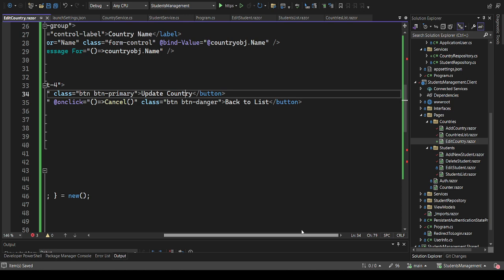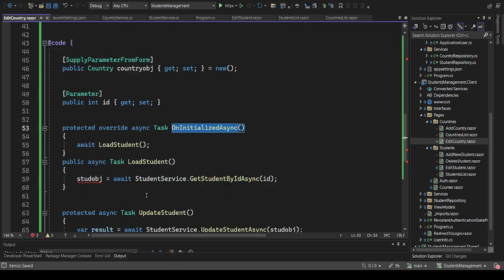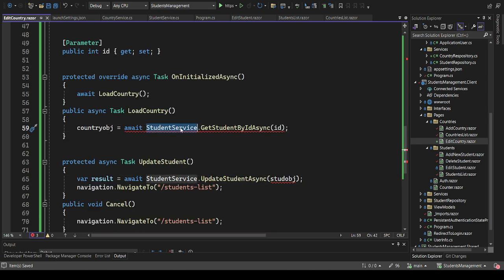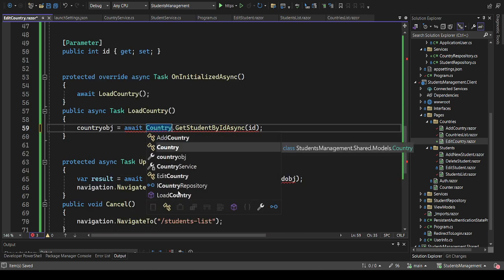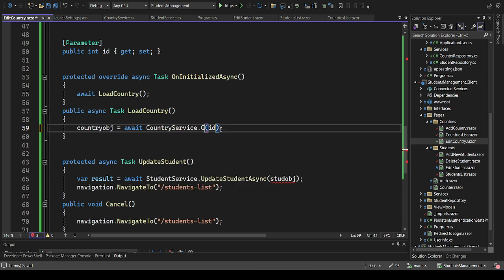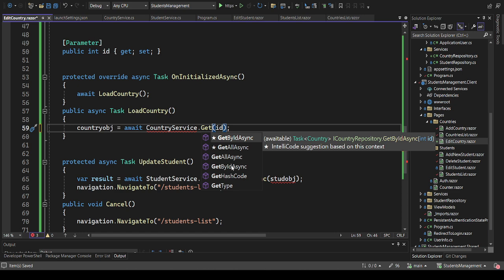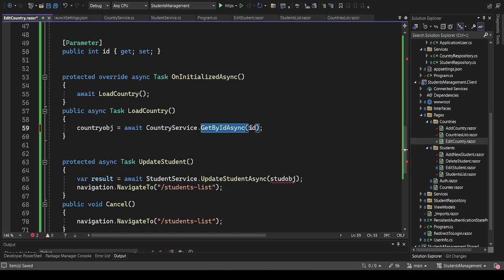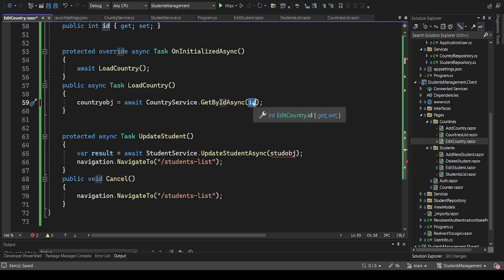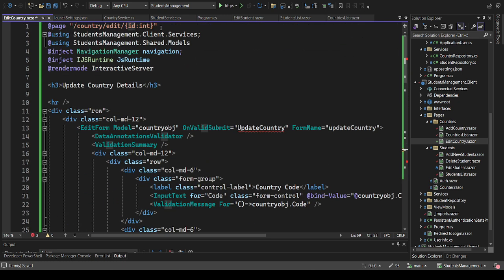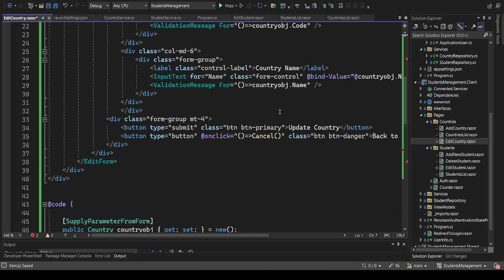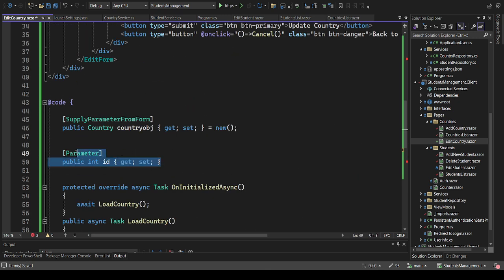So once we do that, we now have our initialize to load the country. Remember, we are loading the country that has been selected. So I'll change this to load country. Then we are now binding the data to our object so that you're able to see it. Then here we are saying country service, then we say get by ID. So we are getting a country by an ID that we supplied. So remember, this ID is actually a parameter during navigation page, and you are expecting that parameter here.